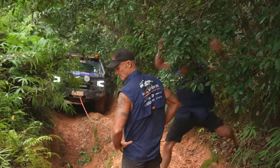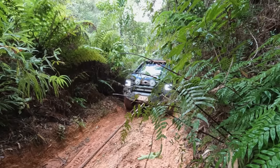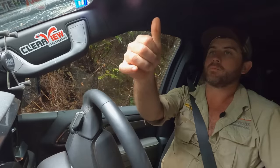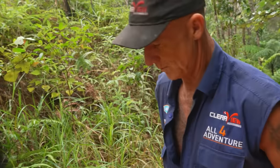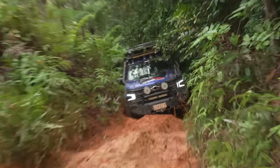That was a rodeo ride in here. Yeah, it looked pretty gnarly. All right, mate, take up that slack. Turn his wheels a bit to the left. Turn your wheels towards the winch rope. Just calm down. Let the winch do the work. He's getting a bit happy there. Gotta get Jase up here yet. This is easy compared to up further. All right, mate, the last little bit, she's yours, go. Copy. Go.